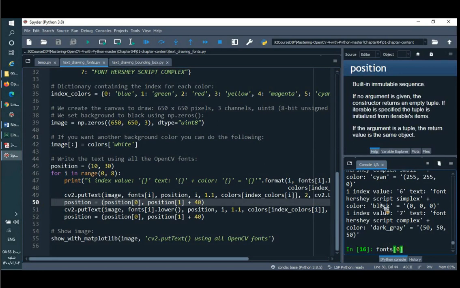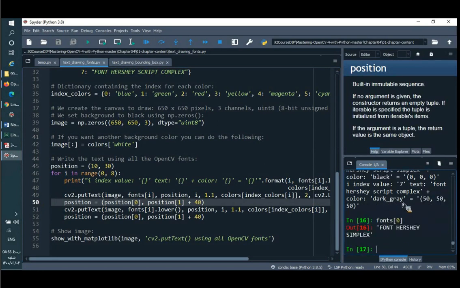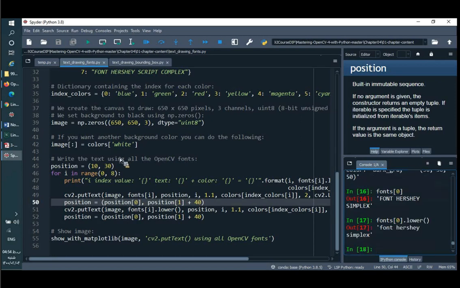The letters are in uppercase. If you write fonts 0.lower, then you have letters in lowercase, you see?